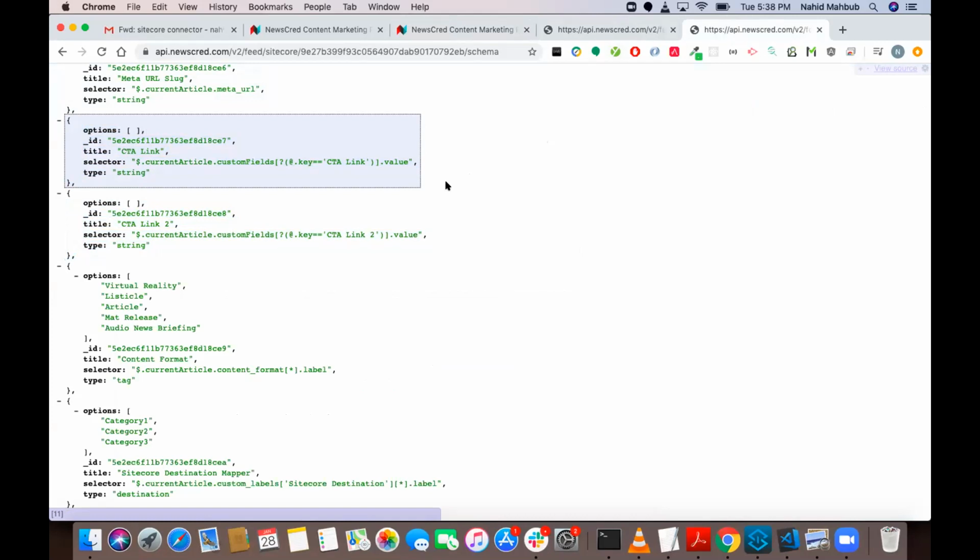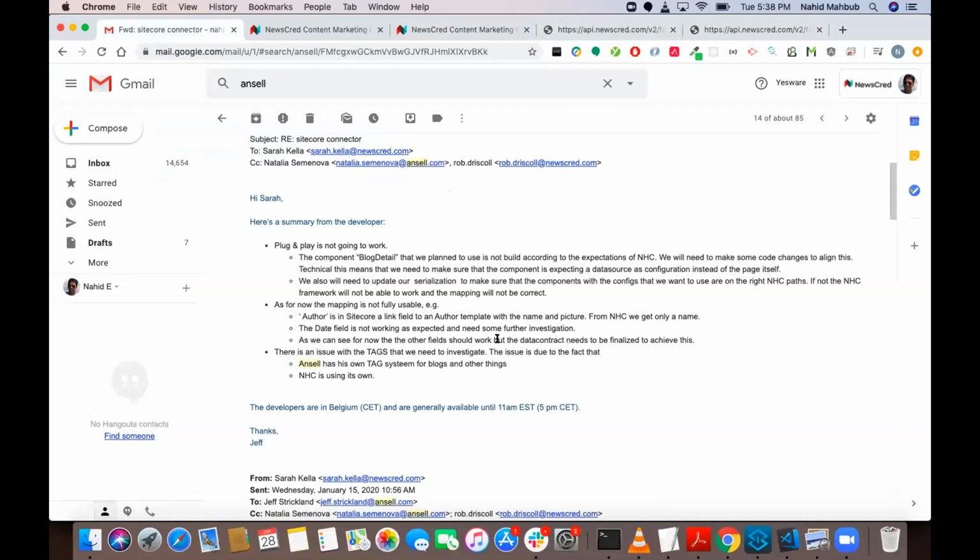We can decide when. We have a point here that we are fixing the data contract at some point. When we finalize the data contract, we can modify the schema so that the schema follows the contract. Okay, so Ansell can add the custom fields, is that correct?